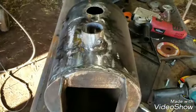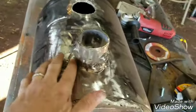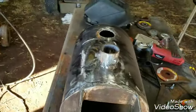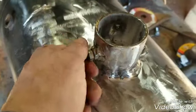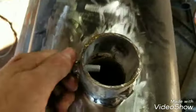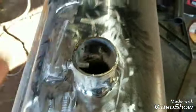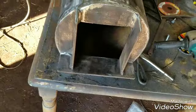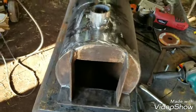I got the front one welded in and cleaned up. Had to take the handle off because I had a tough time getting in there to weld that side. I'll put the handle back on, maybe, if the customer wants. I still got to weld the nuts to the other one so that when he puts the burner in it'll hold it in place. I got three of them in it — I'll do the back one, weld it in, do some legs. I'll probably finish this tomorrow. Wife'll be home shortly, want to spend time with her.